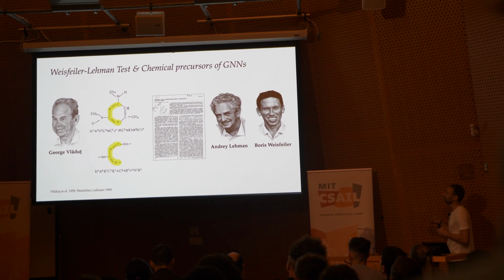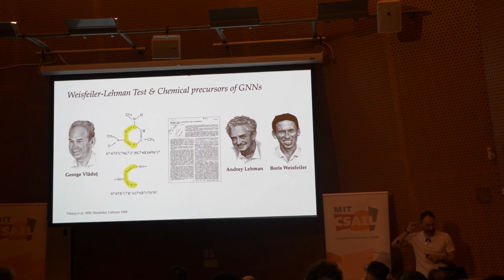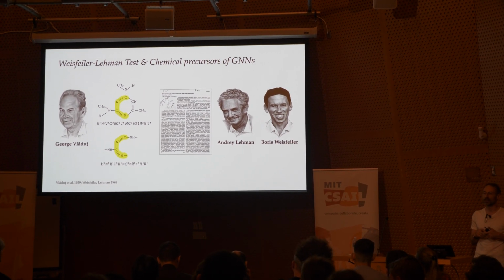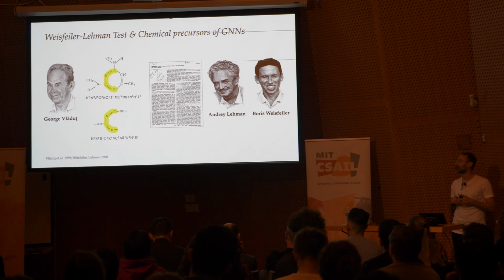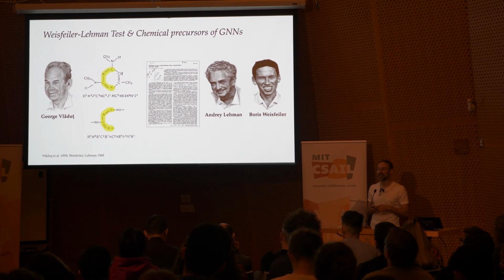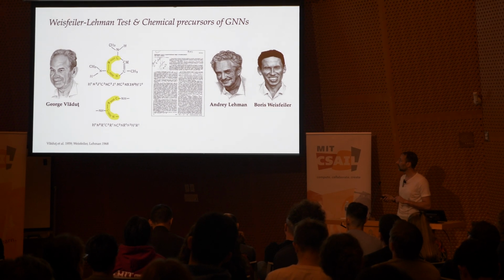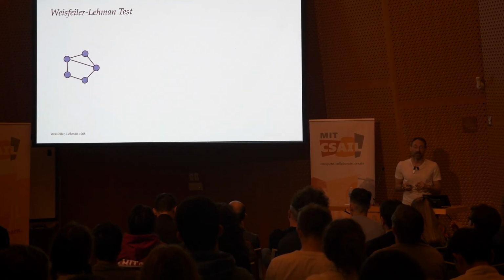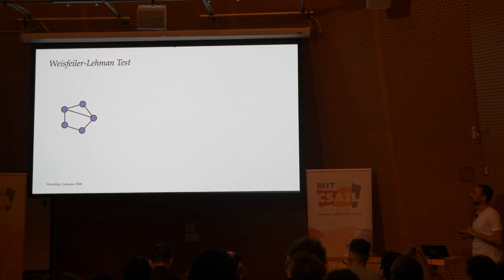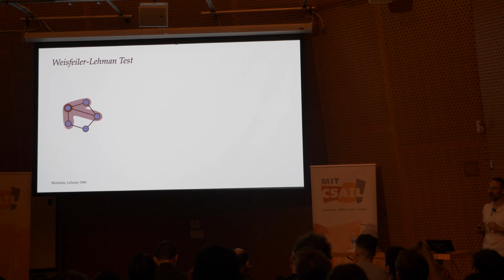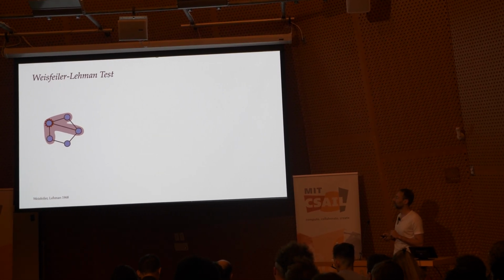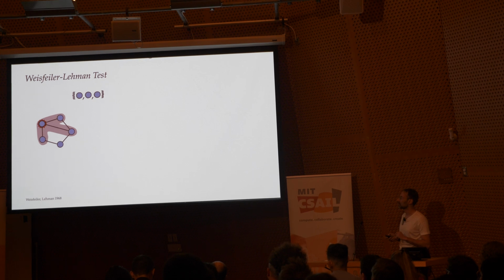And it's actually interesting that this is work of Weisfeiler and Lehman from the late 60s. It was inspired by problems in computational chemistry. So they looked at how to retrieve organic compounds in large databases, considering them as graphs. So what it does, essentially, it's a color refinement procedure. It starts with a graph where every node is colored in the same way, and it examines the neighborhood of every node. So in this graph, initially, you can see that we have two types of neighborhoods. We have a node with 2 neighbors, and we have a node with 3 neighbors, right?